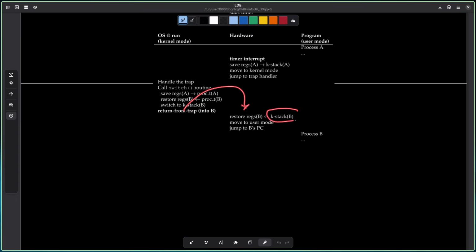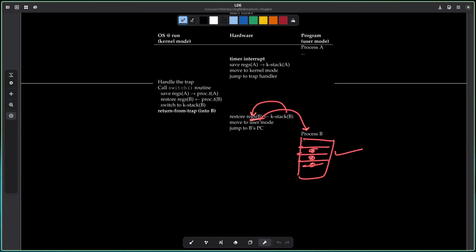Now the kernel stack of B contains all the state, which is then restored into the registers of B, and we move to user space. Now we have the old state of process B, and we continue executing this process. After some time, again an interrupt arises. We go first to the hardware, which saves our state into the kernel stack of that process.